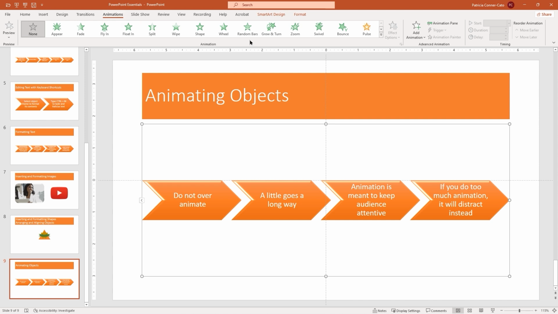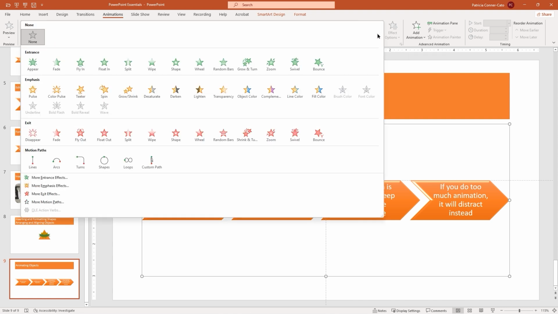So in the animation group, you have a whole gallery of different kinds of animations, and you can use that More button on the bottom right of the gallery to open the gallery. So you can see there are entrance animations, and that controls how things appear on the slide when they enter the slide. There's emphasis, so the item is already on the slide and it gets some emphasis through animation.